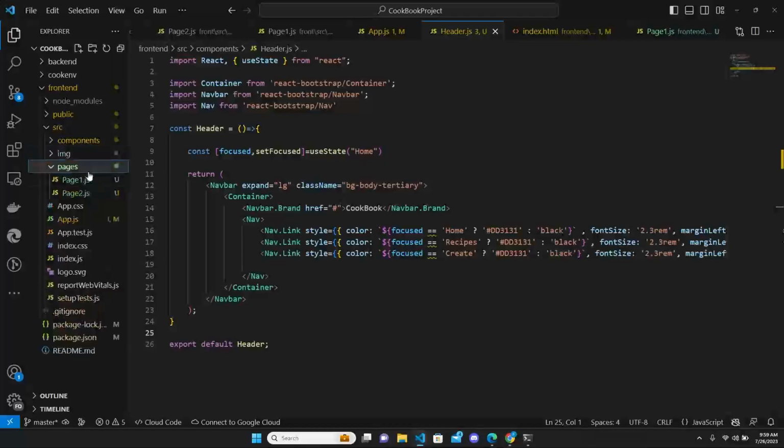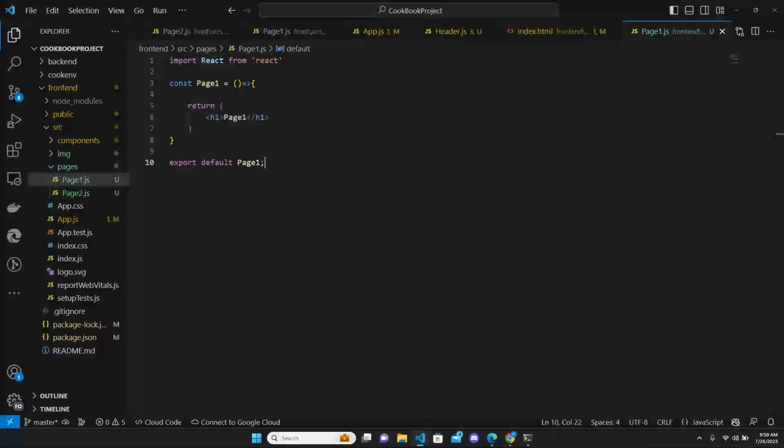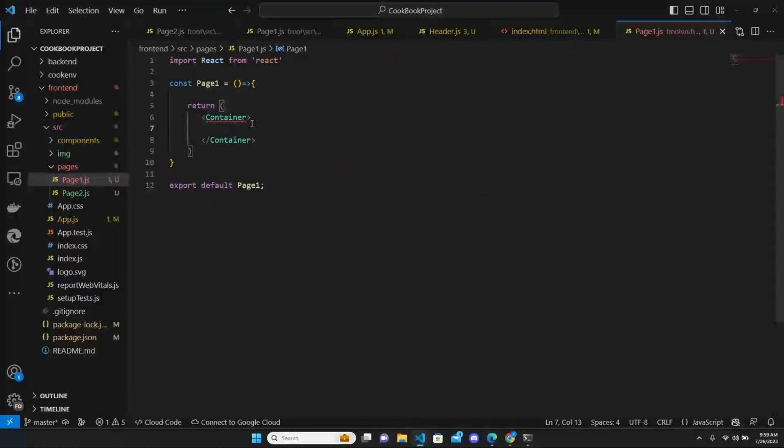Now go to the pages, page one. So page one needs to have a container. It's like a div, but a div with some styling, so I don't really have to style it a lot when I'm on a different type of device, when I'm on the phone. It's going to make it look a bit better. It's going to apply some styling for the font type and size. We need to import the container, so import Container.